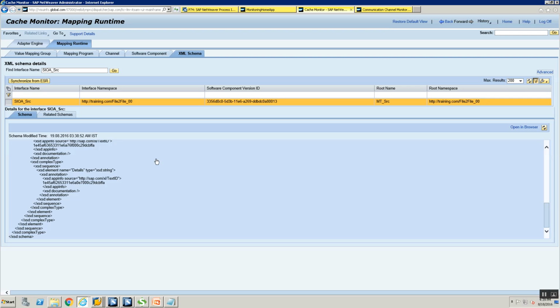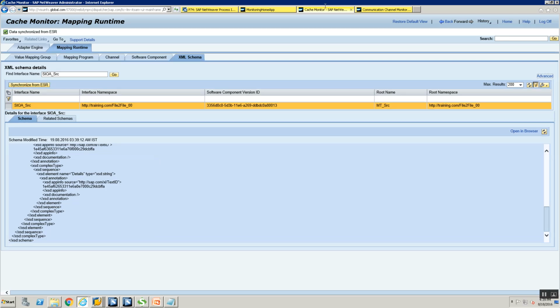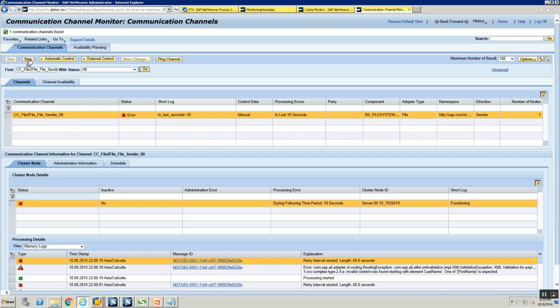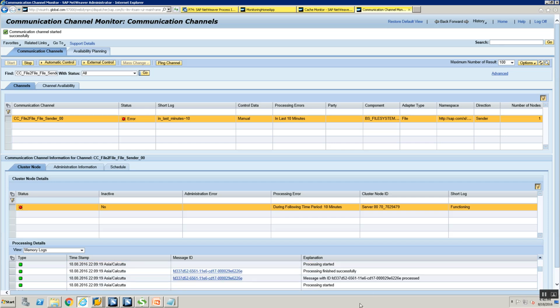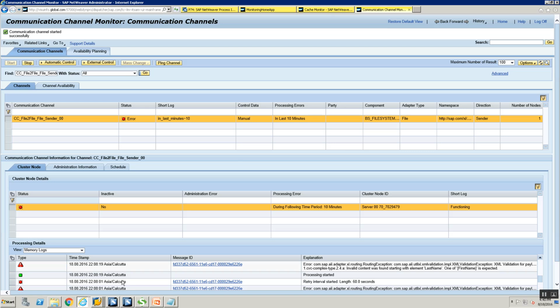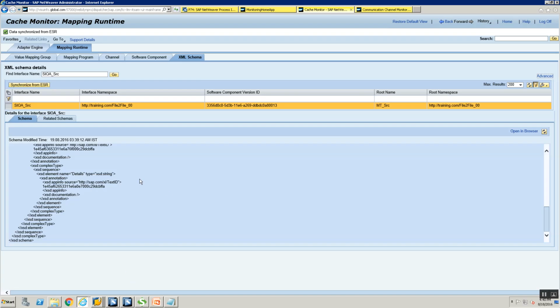I say synchronize from the ESR, and now that it has synchronized, I go to my communication channel monitor, stop my channel, start my channel, and say go one more time, and now you see the message has been processed successfully. The reason being, every time you change the data type structure, you need to manually go in and synchronize the cache with the enterprise service repository.